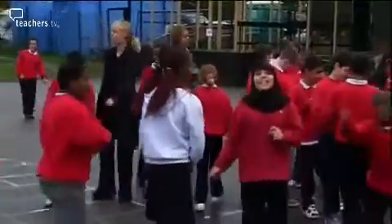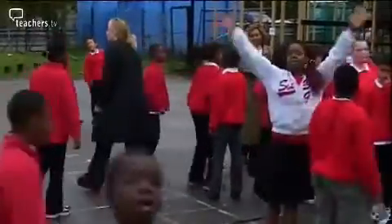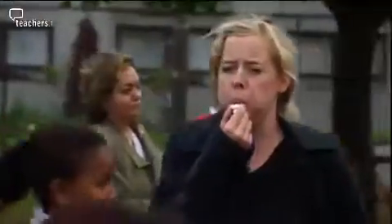Only three children in the whole school are statemented. The local education authority only gives statements to low-frequency complex special needs, with the intention that money saved is devolved to primary schools and outreach services. We've got LSAs attached to all of our classes, which means that early intervention work can happen without children necessarily fulfilling certain criteria or going through a very lengthy statementing process. Children will have access to LSA support and outreach work before reaching the stage of requesting statutory assessment.